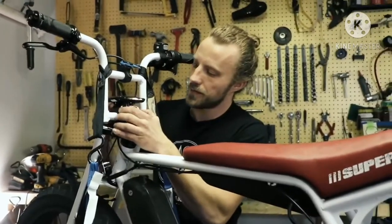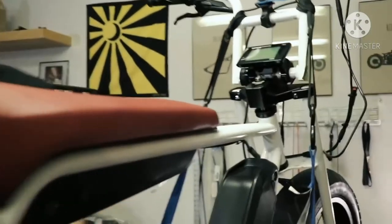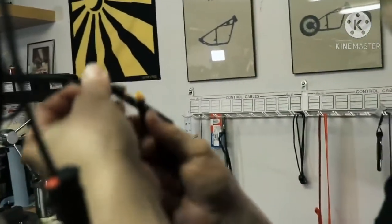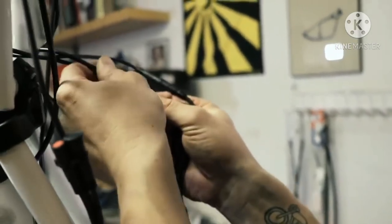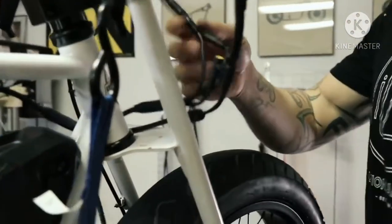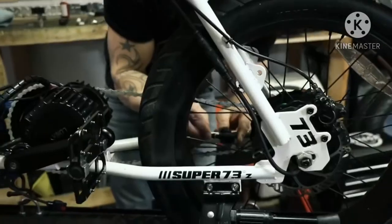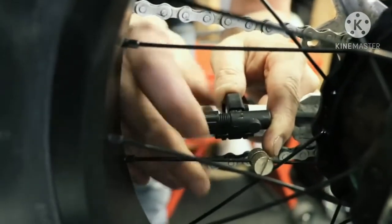Another issue to consider when pimping your ride: I found the original brakes a little too weak. They are mechanical, so I swapped them out for hydraulic ones. The brake rotors are 160 millimeters — the Shimano M315 MT200 set from Amazon is plug and play and does the job. In the future I'll probably go bigger on the front rotor for stoppies, but for now the hydraulic brakes are a great improvement over the stock ones. I also unplugged the electric brakes so I have the option to use the motor in parallel with braking for more control.